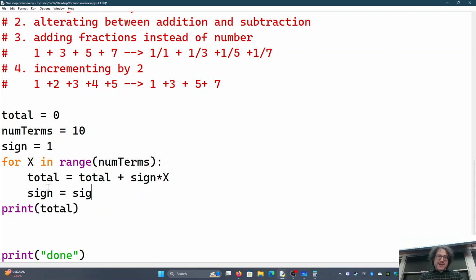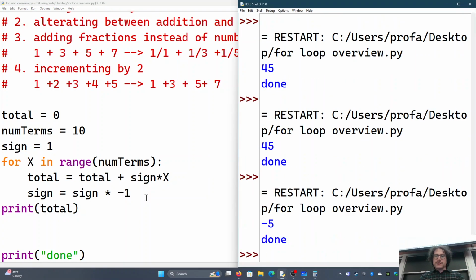Sign is equal to sign times -1. So we add a positive number, next time it's going to be a negative number, the time after that, positive. Because remember, -1 times -1 is a positive number. So we get -5 for this value.